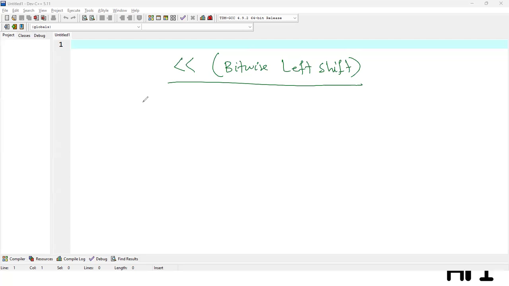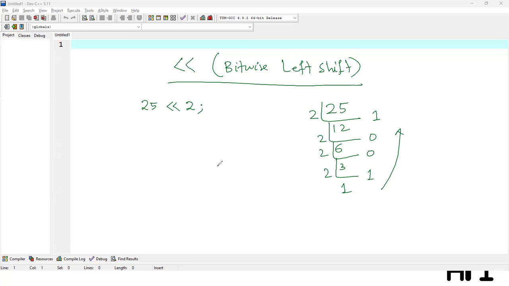Suppose it is written as 25 left shift 2. What does it mean? Let us convert 25 into binary, which is 11001.